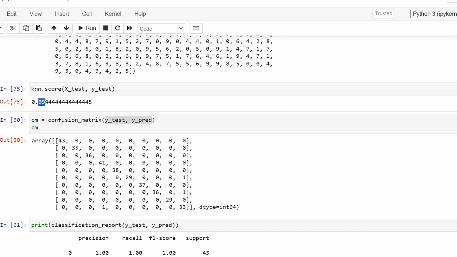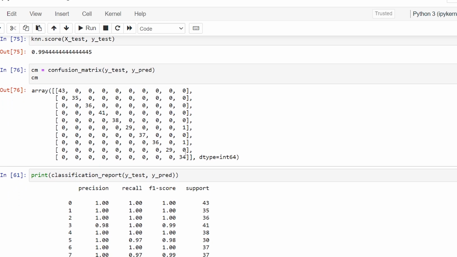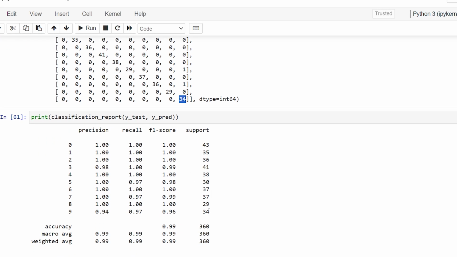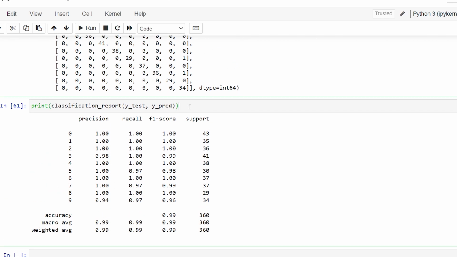As you can see, it improved significantly. Before that it was 0.991, now it is 0.994. So it is performing really well, and the confusion matrix is also really accurate. As you can see, there are a lot fewer 1s here. Up to this there is no 1 value, only the numeric value, which is the actual prediction. So it is working really fine. Only some problem with identifying 34. Okay, so it has some problem with identifying 34. That's why it's 0.96. Otherwise it's really great. Its performance is awesome.